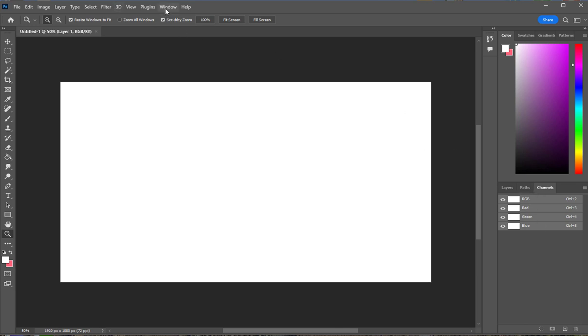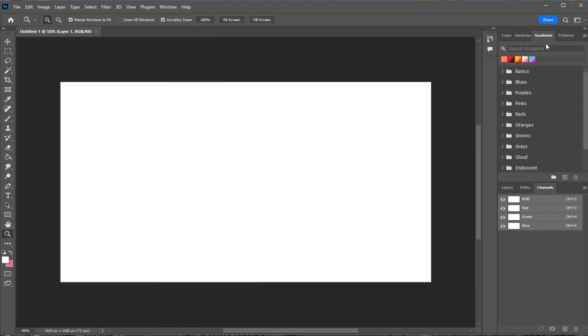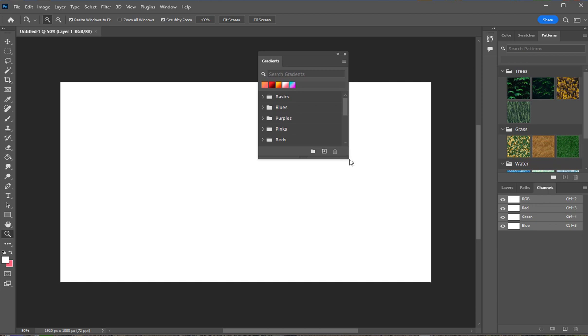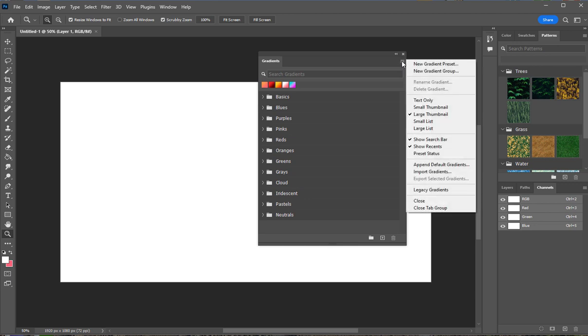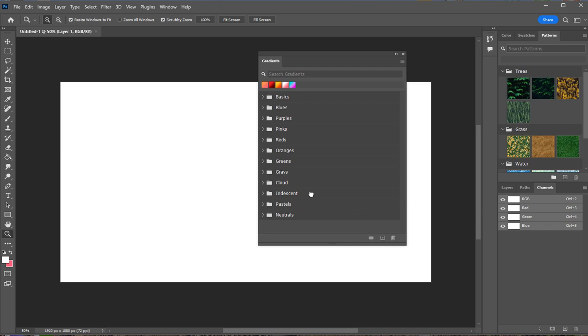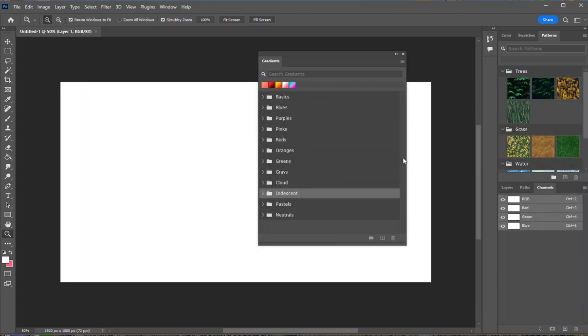So say I want to open a window and it's not in here, like Gradients. Oh, Gradients was in there. Anyway, Gradients will pop up and give me all the choices. If you click in this option box here, you can load, and there are options for the windows. This is create a new file. This is create a new folder. This is create a new layer. And this is garbage. So I can click on one of those and do that, or I can add a layer. Everything keeps popping up on the other side, and so on.